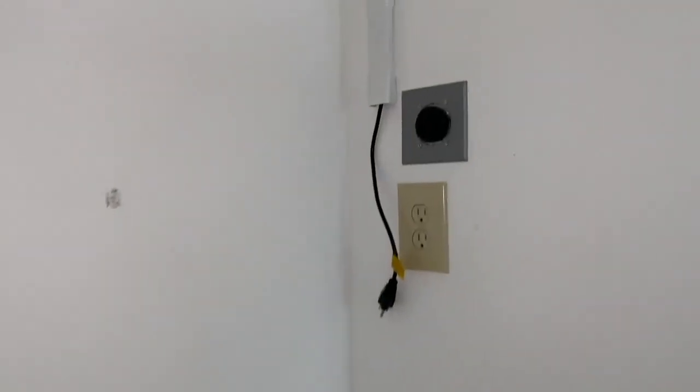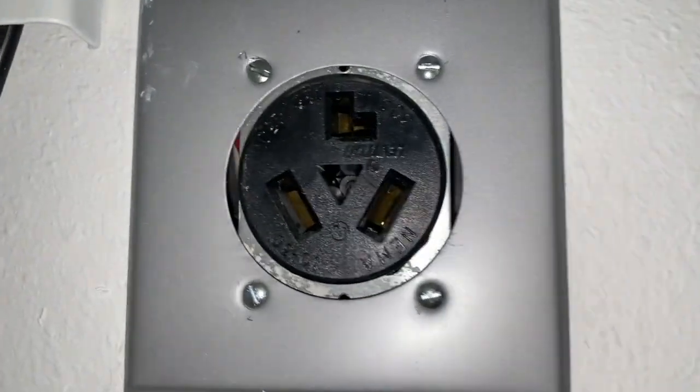Let's go back here inside the enclosure where our washer and dryer go. And right there, as you see, 3-prong setup.